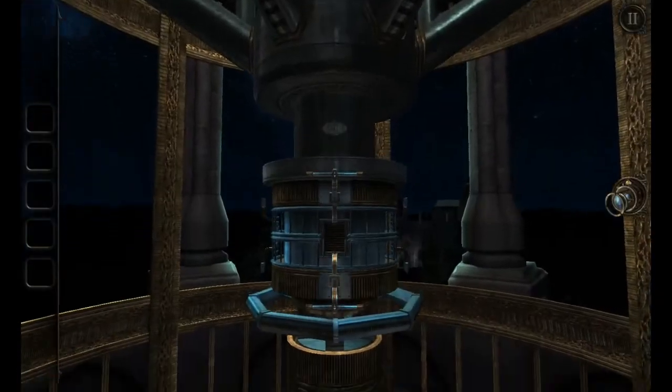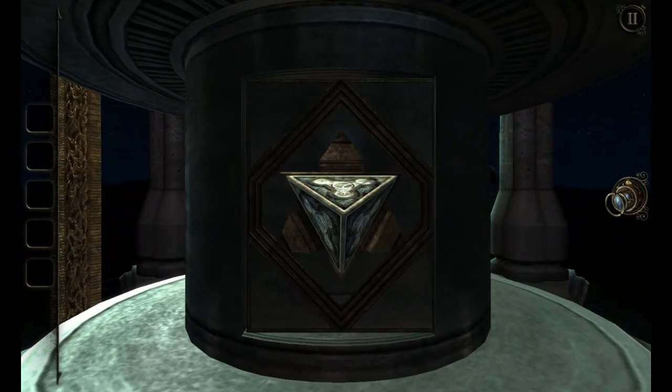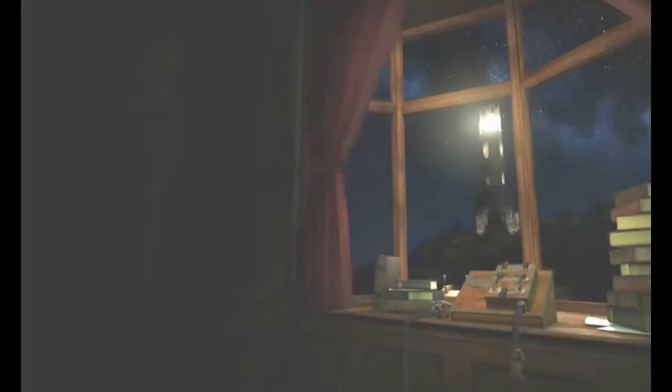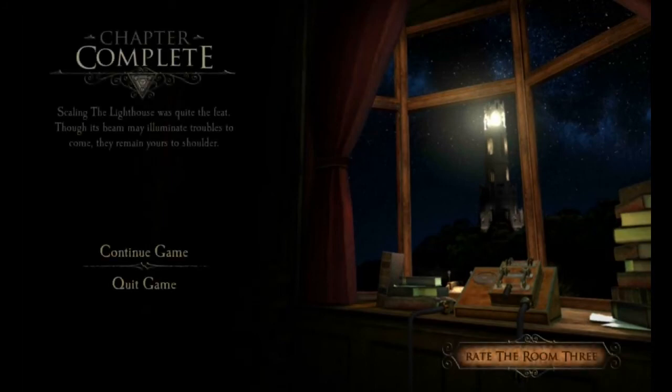Whoa, I am blind. If there was ever an I'm blind moment in one of these games, that would have been that. Point blank for being read by the lighthouse light. Yeah, that would do it. Oh. I guess taking that triangle piece was not... Oh, I'm back here now.